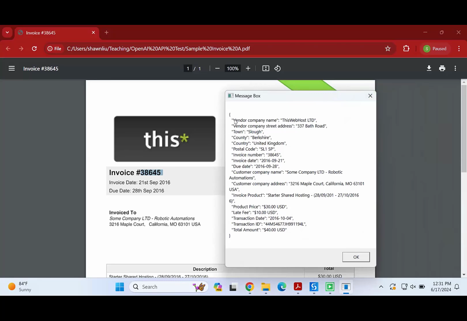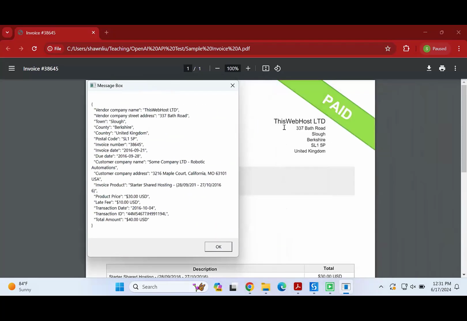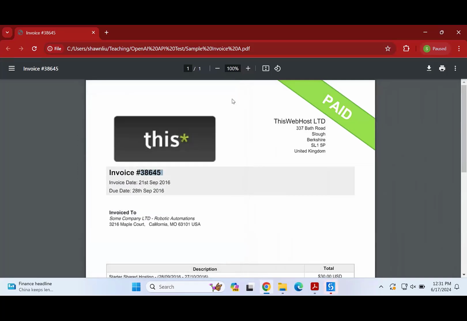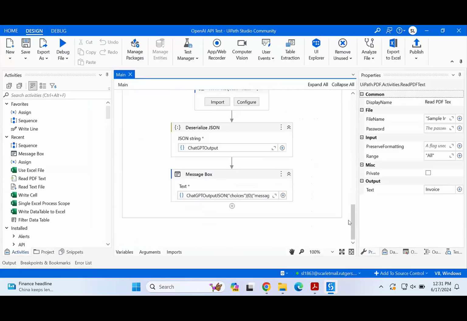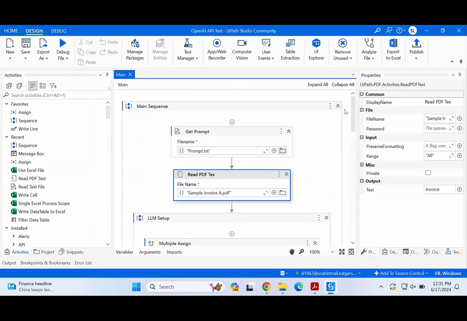So for now, in this prompt I asked the GPT to break down the address information for the vendor company, which is this part. Now I will just add. This part is not that related to RPA. The entire process is done by a large language model, by GPT.